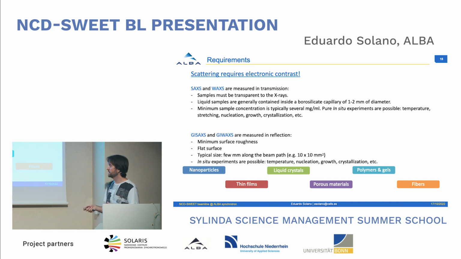And this is the same. We can apply this to different materials and different kinds of conditions, like temperature. We can study nucleation, growth, crystallization. So these are different fields that we can work with: nanoparticles, thin films, liquid crystals, porous materials, polymers, and gels. That is really an important field of industrial visitors at the beamline, and also fibers. So let's go see different examples.